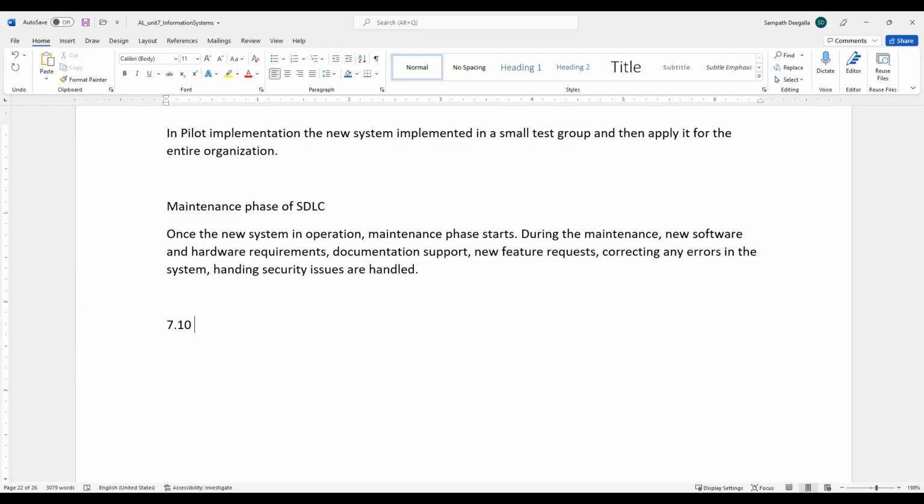So the topic is new system with commercial off the shelf, COTS packages, right?